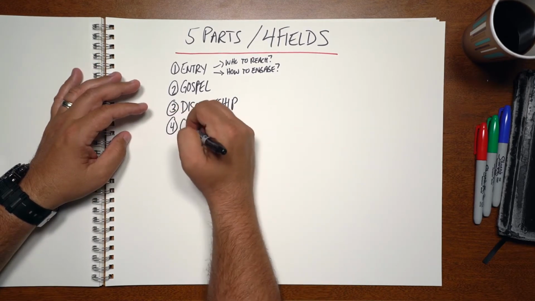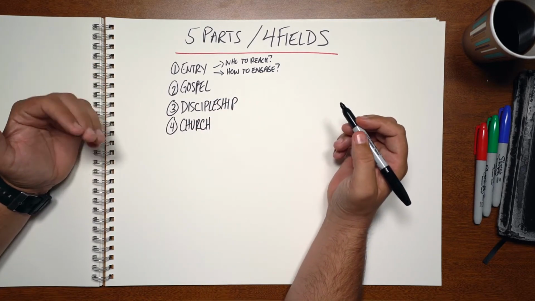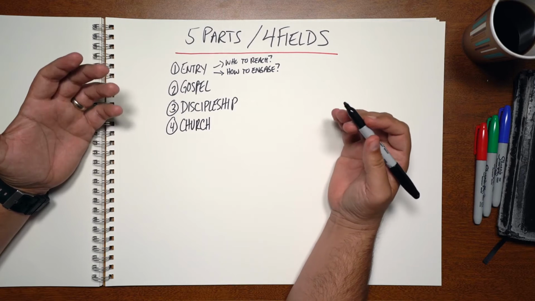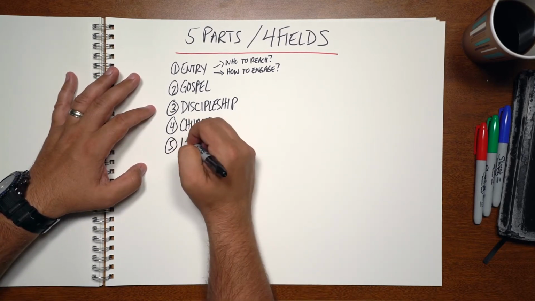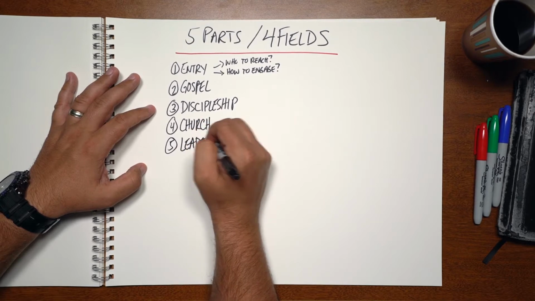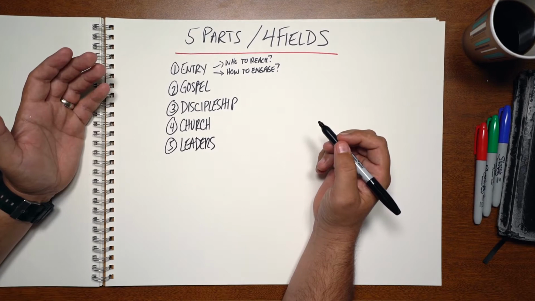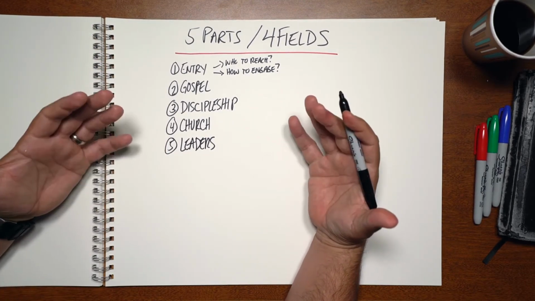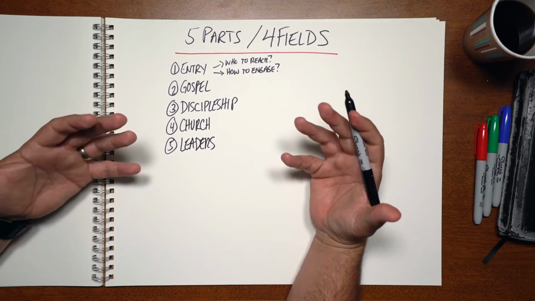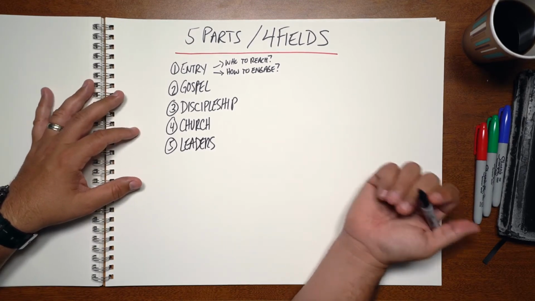Fourth is church. How do we gather believers together to form a community that the Bible calls church so they can be all that he's called them to be? And lastly, he had a plan for reproducing leaders. How do we identify and develop leaders so we can see this whole thing reproduce? Each one of these parts needs to be biblical, but also simple enough so that it can reproduce and we can see multiplication to 4th generation and beyond.